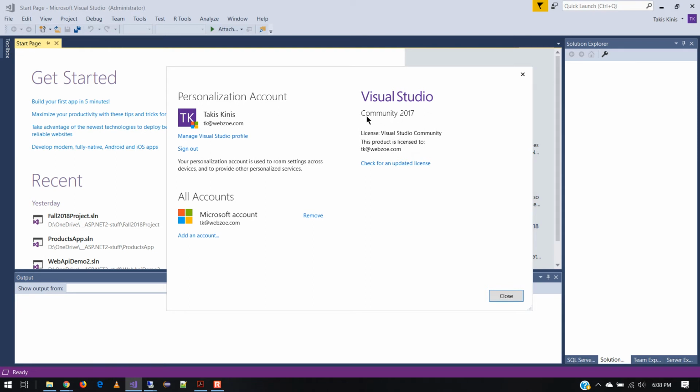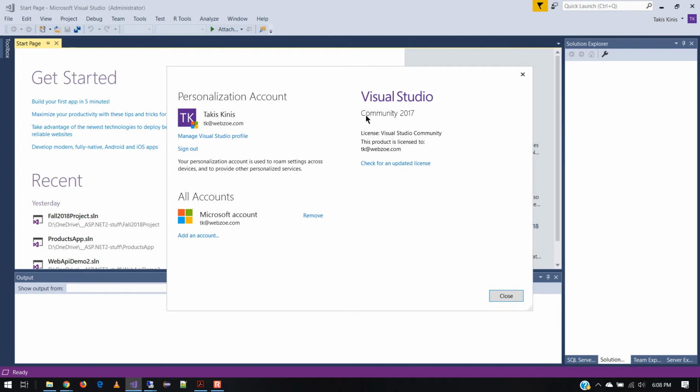If you are using the community edition of Visual Studio, you need to sign in to be able to use the product. That's the price of admission. It's free, but they want to keep track, right? And to me, that seems like a pretty fair thing. So I'm logged in through my personal Microsoft account. I also have a Gateway one, probably the same one you use for Office 365, you could use to log in that way too. Or if you have a personal one of any sort, or if you log into Windows or Xbox Live or anything like that using an email address, that is a Microsoft account. Doesn't matter. Could be Hotmail, Live Mail, any of those will work.